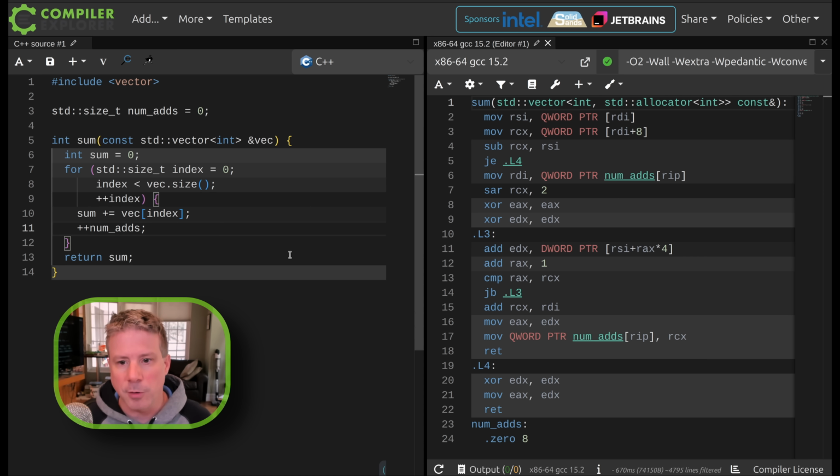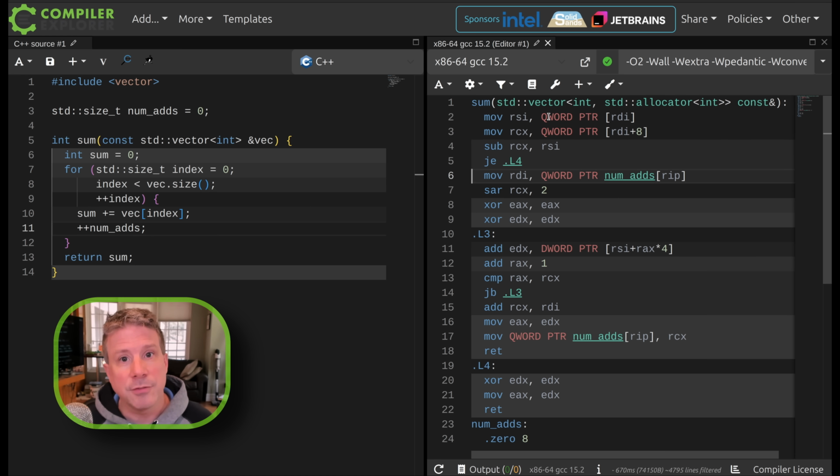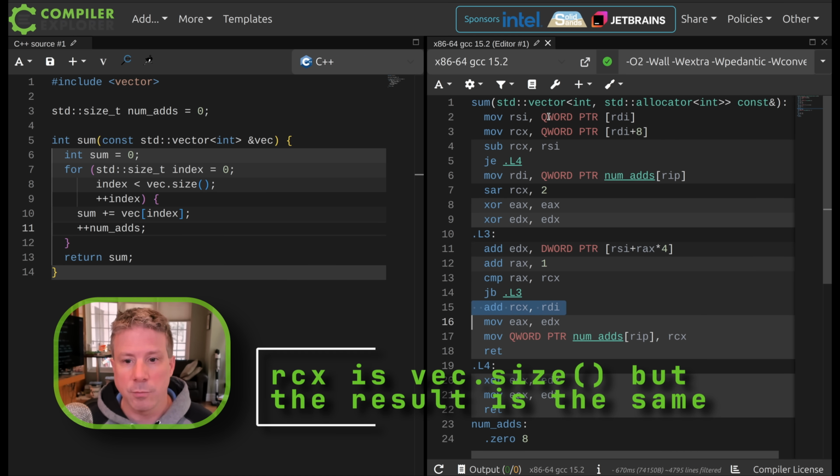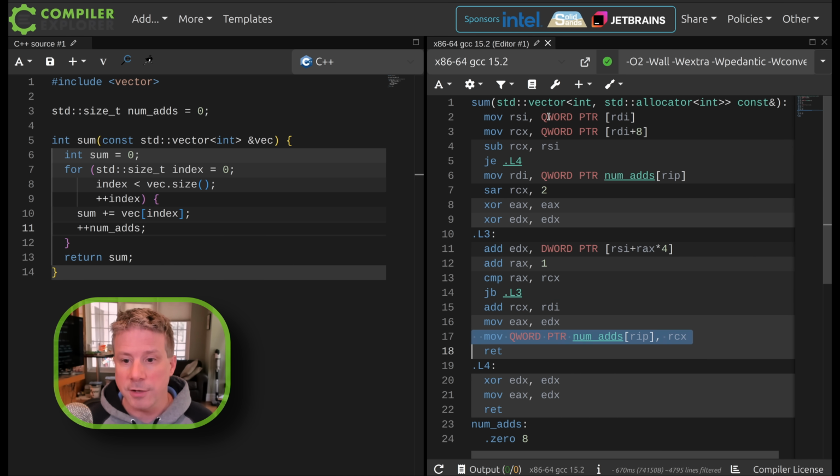You'd probably do something else outside the loop, but look how much it has changed our loop body on the right-hand side. As you might imagine, we are reading out the number of adds into an RDI register here. We're doing the work of the loop body here, and at the very end it's adding to RCX, which is the loop counter, how many times it went round. It's adding the old value of num_adds, and then finally it stores it out here. So it's done some clever things here. It's realized that it doesn't have to increment num_adds inside the loop every time. It can increment it once at the end and write that out to the global variable.